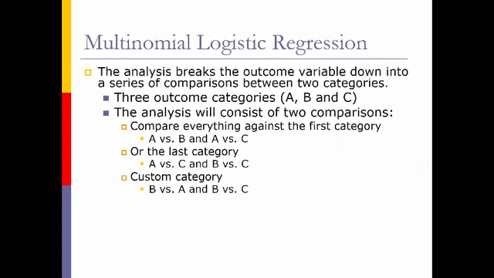All right, the last piece is multinomial logistic regression, which for obvious reasons we're not going to go over, because we would be looking at up to 9 different outputs to be able to figure out what the answer is. It's breaking that outcome variable down into a series of comparisons. So that just makes understanding the output even more complicated. So instead of trying to complicate things too much, we just want to be able to understand how to do logistic regression and how to understand what its output is.